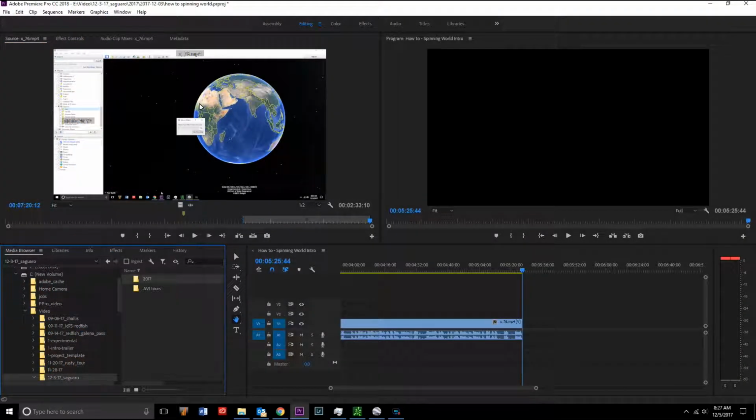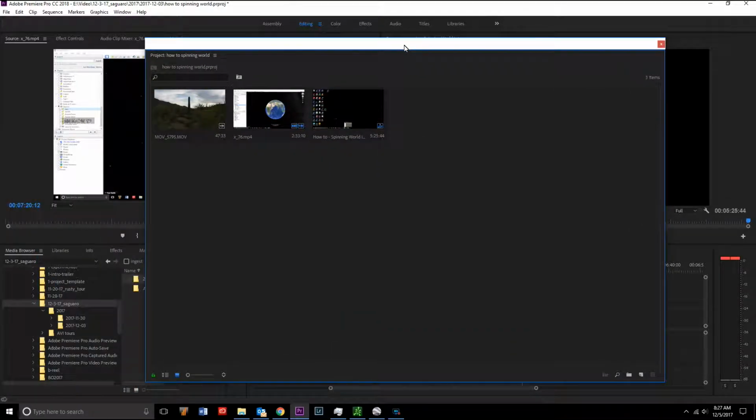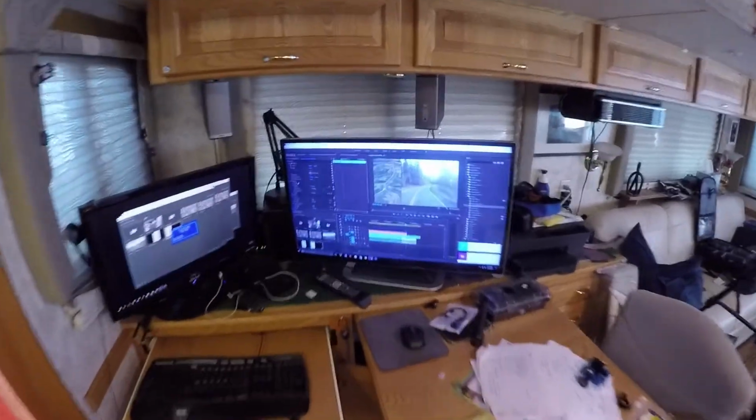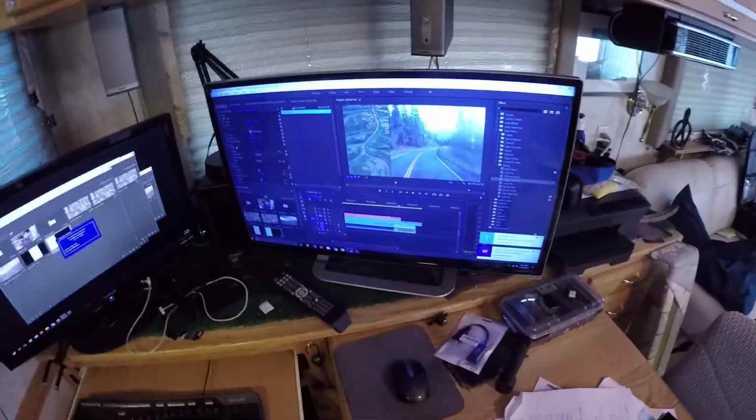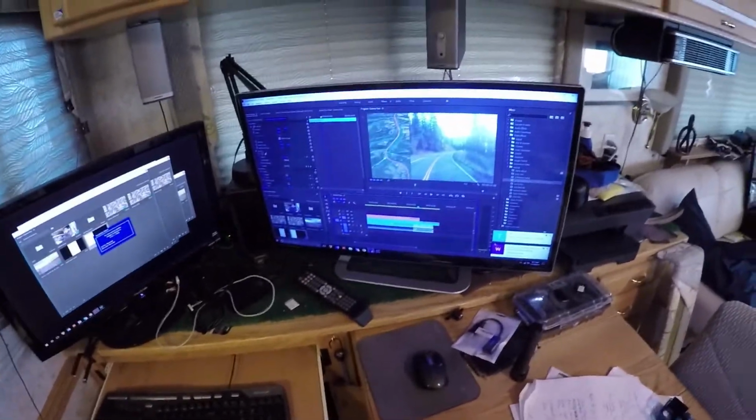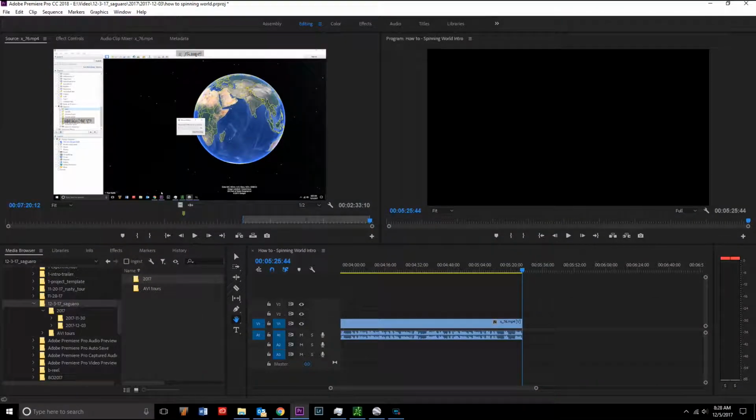So here we are in Adobe Premiere Pro, and I need to go get those AVI tours, so I just come over here to my media browser. Over here off the screen, I should drag this over so you can see it, I have a two-screen setup here, and I use this screen for like a command window. It's pretty common the way people do that nowadays with two screens, so I'm sure you've seen that before.